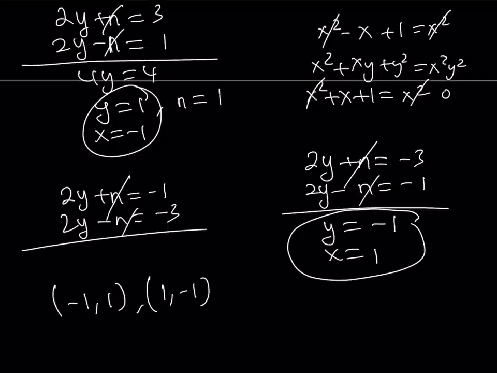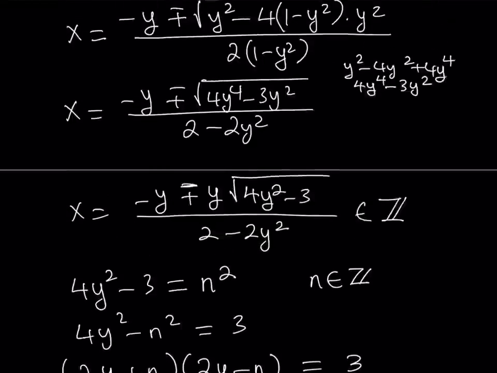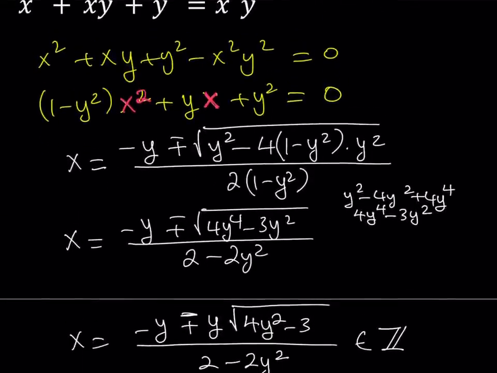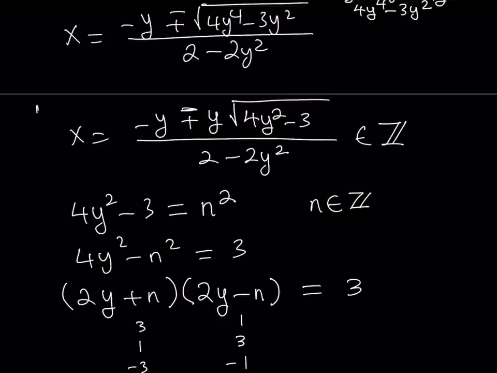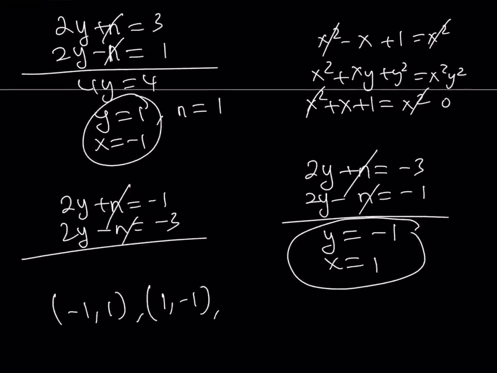Well, there's one thing that we overlooked. If you go back and look at the original problem, we should notice that x equals 0 also satisfies this equation. Now, why is that happening? If you look at your quadratic equation here, you'll notice that if y is equal to 0, obviously, x is going to become 0. The denominator is not going to be 0. So everything looks good. In other words, 0, 0 also satisfies this equation.